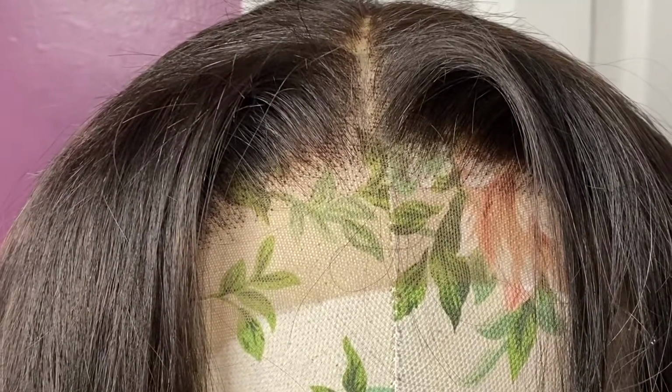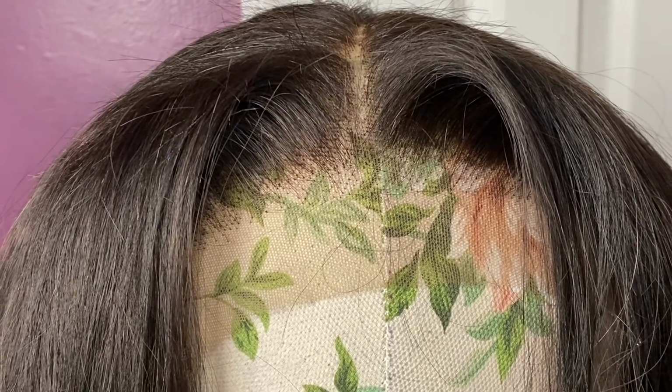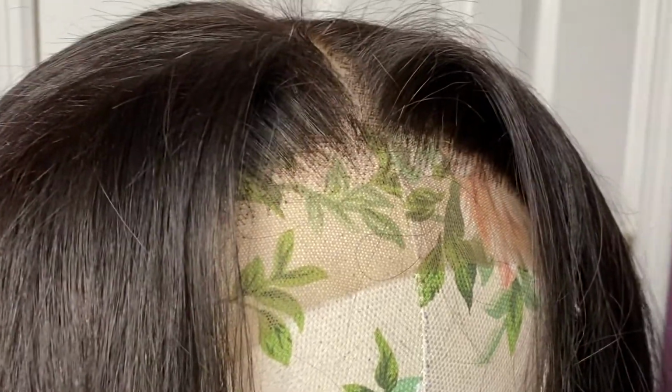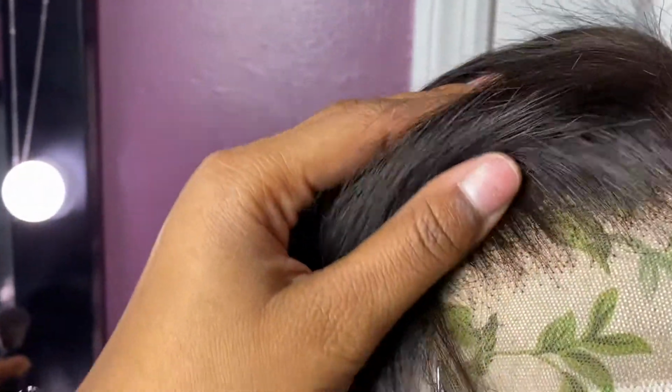Yes, look at that lace. Look how I plucked. Hairline wear. This looks so realistic. And I actually enjoy doing this. And Wiggins hair, y'all hair is bomb. It stayed the same even after I bleached and plucked.